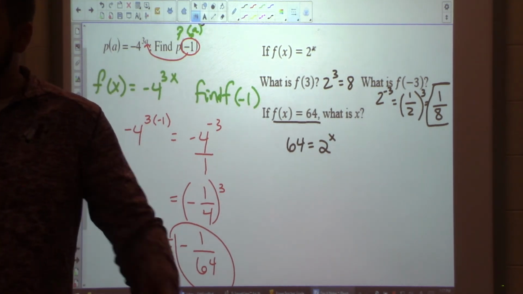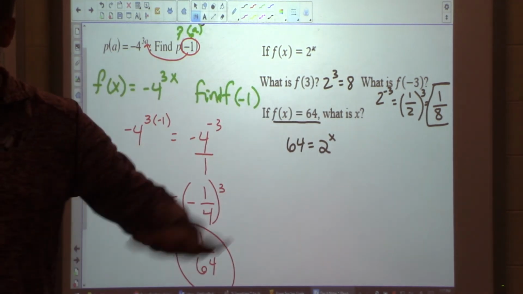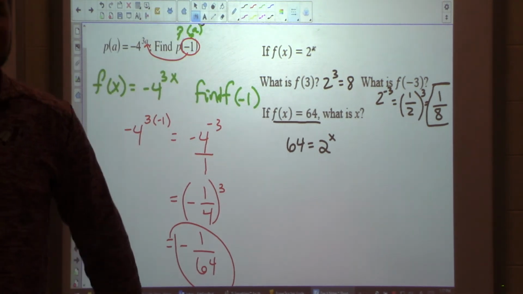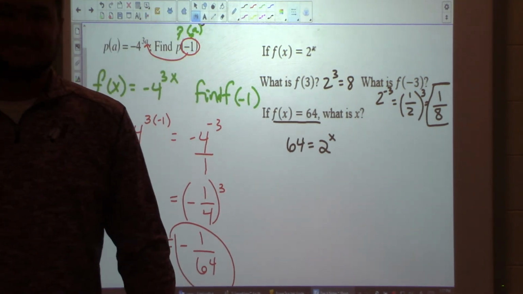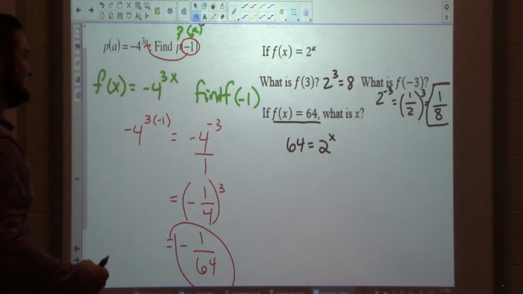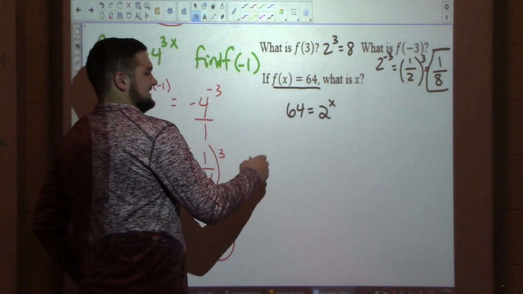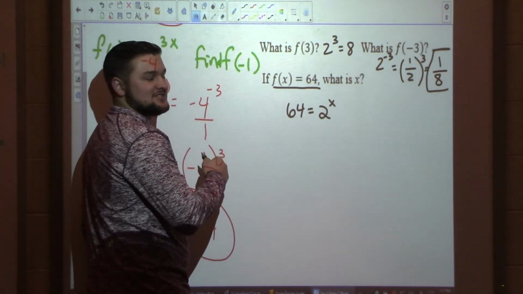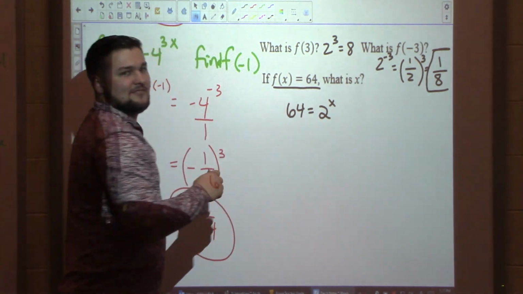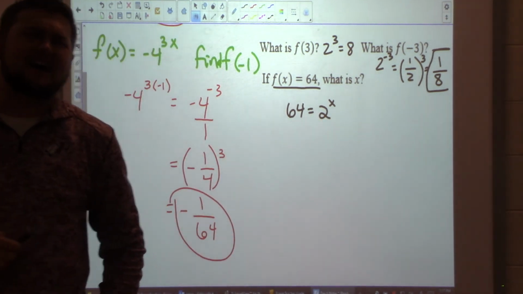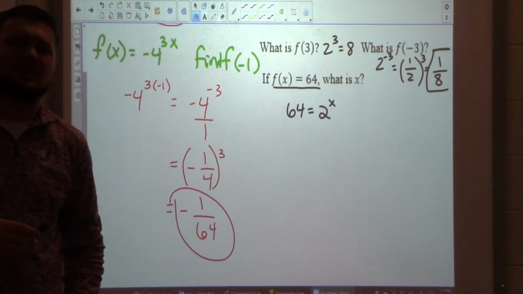Logs, let's go! Wait, do you have to? We gotta switch it to log form. I just did 2 to the whatever that gives 64. Is that allowed? Yeah. You can do that too, that's fine. You can guess and check. Is it going to get more advanced in the future, where we will have to do logs? Off the top of my head, no.